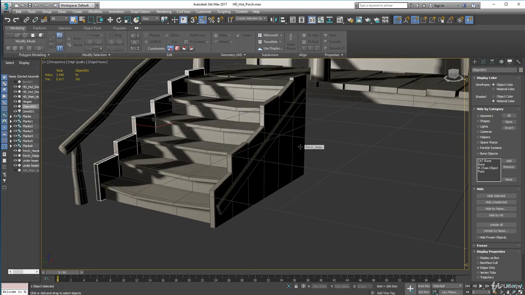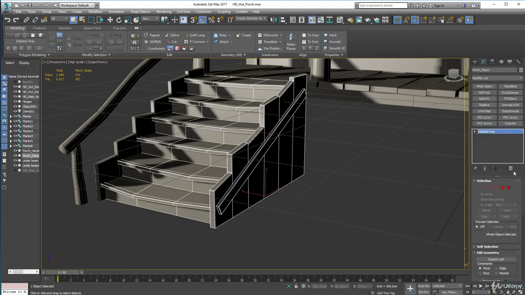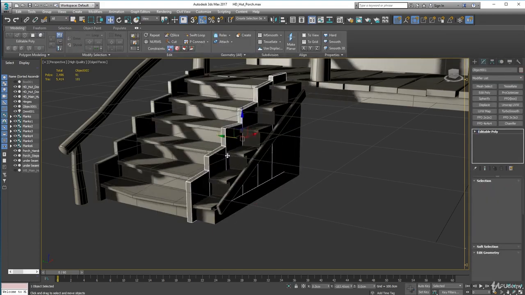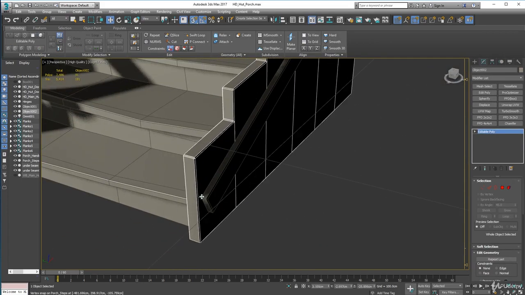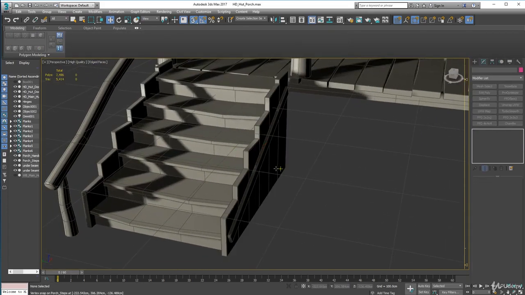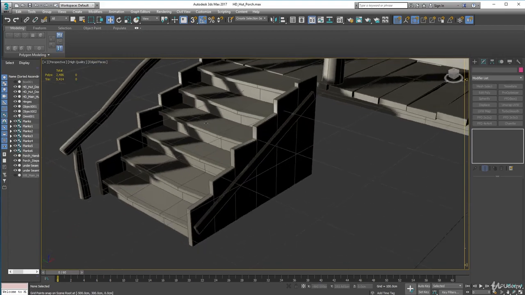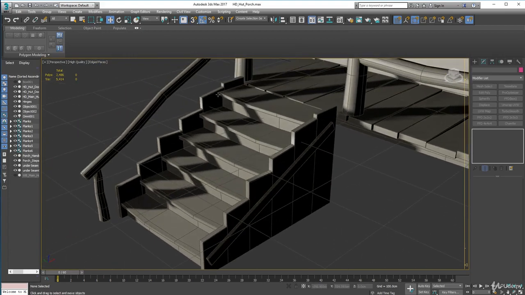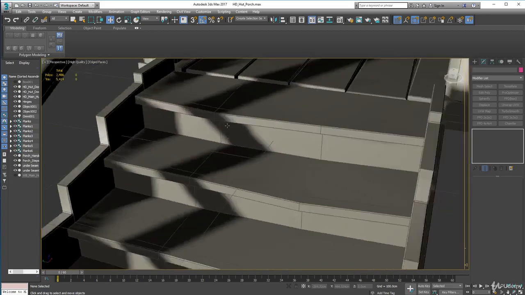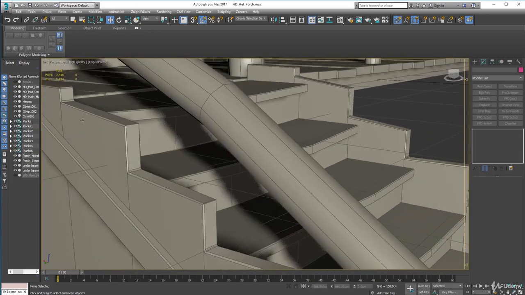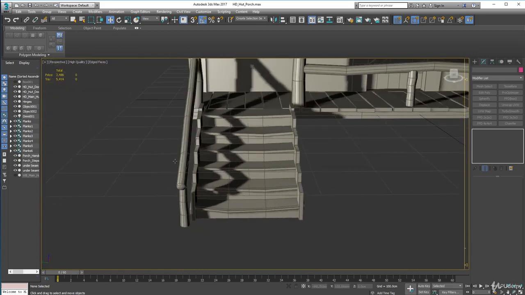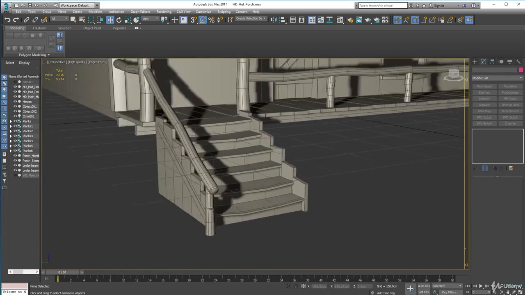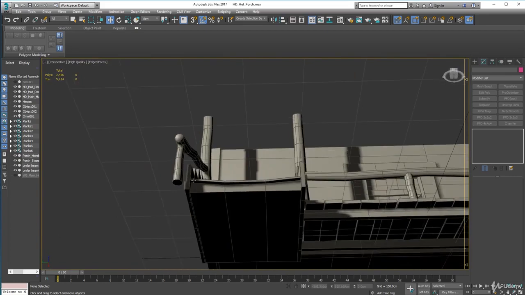So I'll put it on fast forward, but it's stuff that you already know. So here we go. And that's it. So just make sure if you change it that your steps still sit on the planks here, the edges of them, because you don't want gaps on the side here showing through. It's got to be well sealed so the light can't get in or out of there in any way.